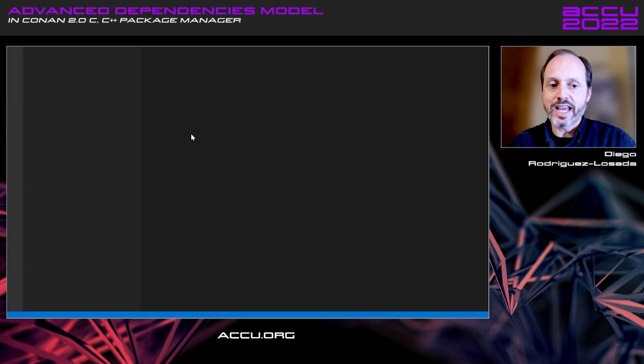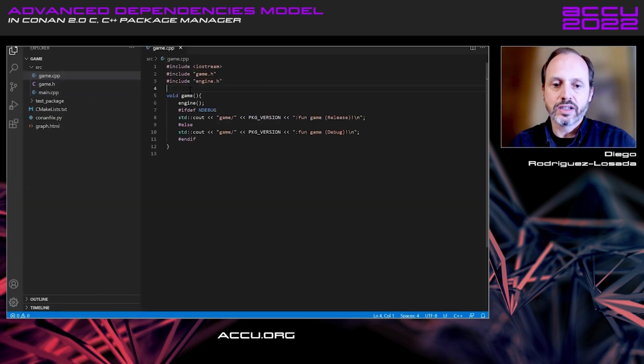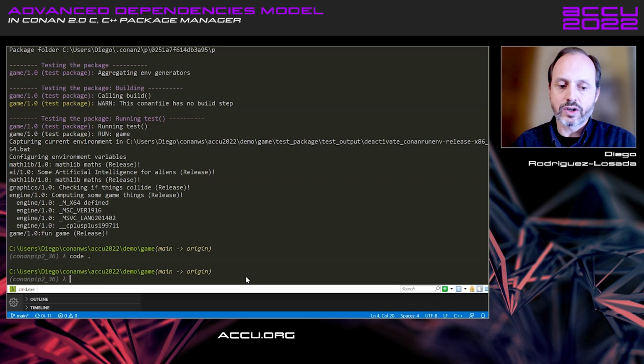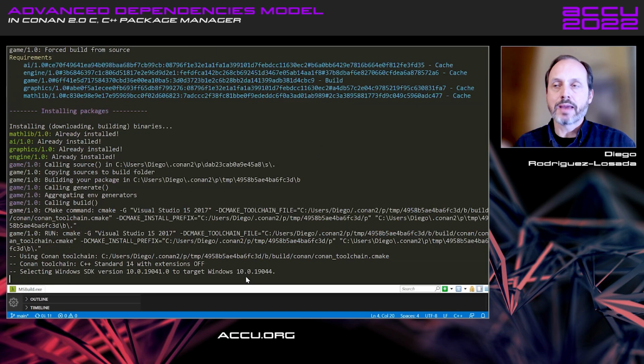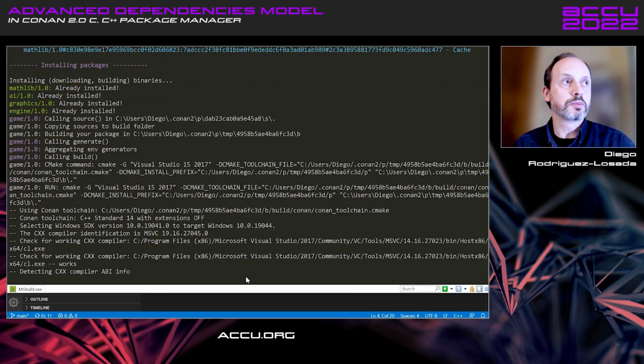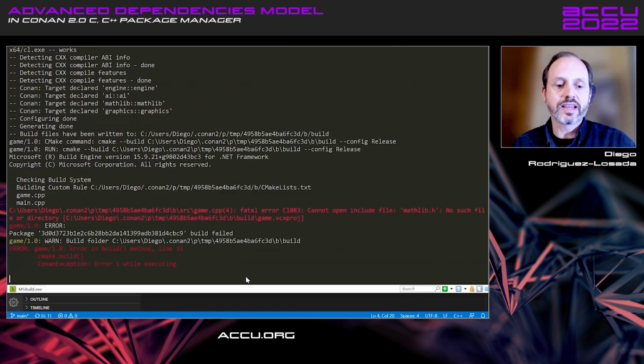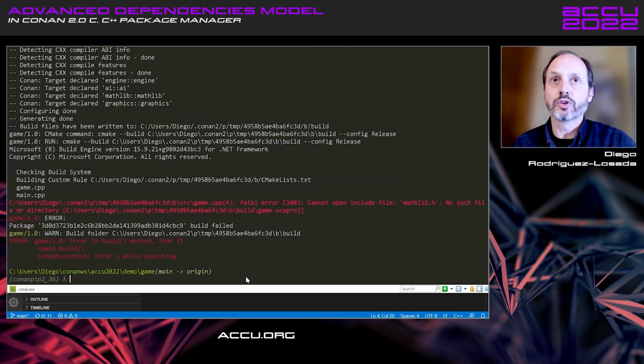Now I can go to my game source code here. I can introduce the mathlib.h that actually exists there. And if I do a conan create again, then my mechanism, the traits propagation, doesn't make the headers from math available to game at all. And this is what developers get. They can no longer introduce hidden header inclusion in the game from math if they don't explicitly define a requires from game to math.